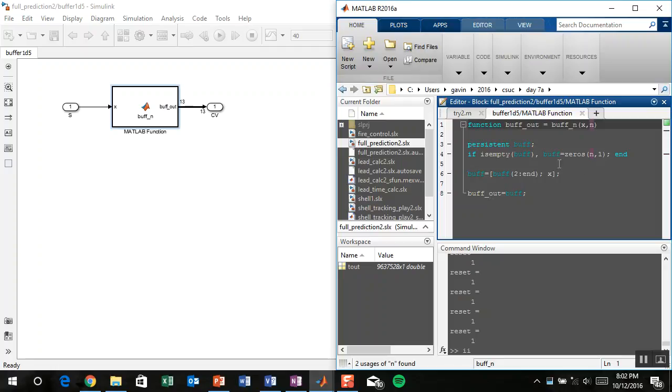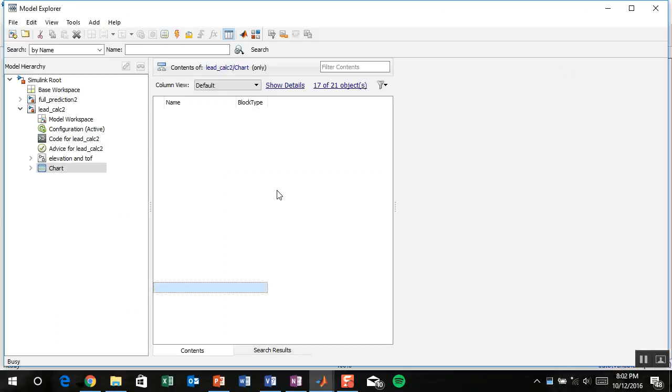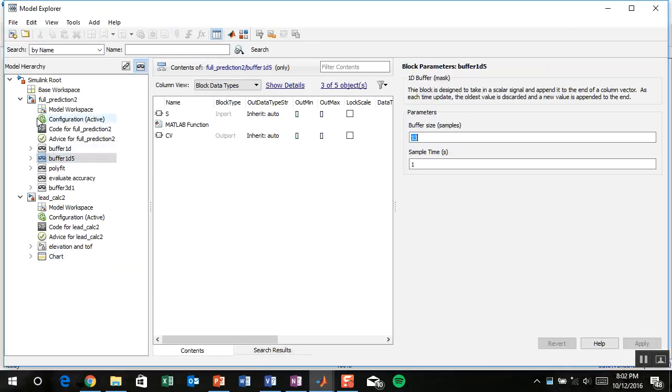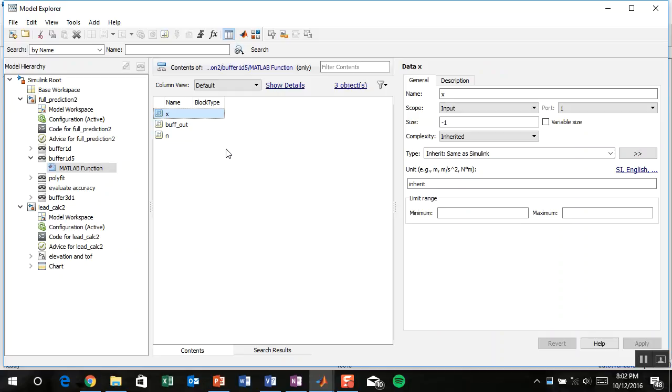So how do you get around that? The way you get around that is looking at, here we are, buffer 81. So X, now we're looking back in the Model Explorer because we need to look with a more fine-grained eye at the properties of those parameters. X is an input, it's port 1, we could change its name or its size or anything else.